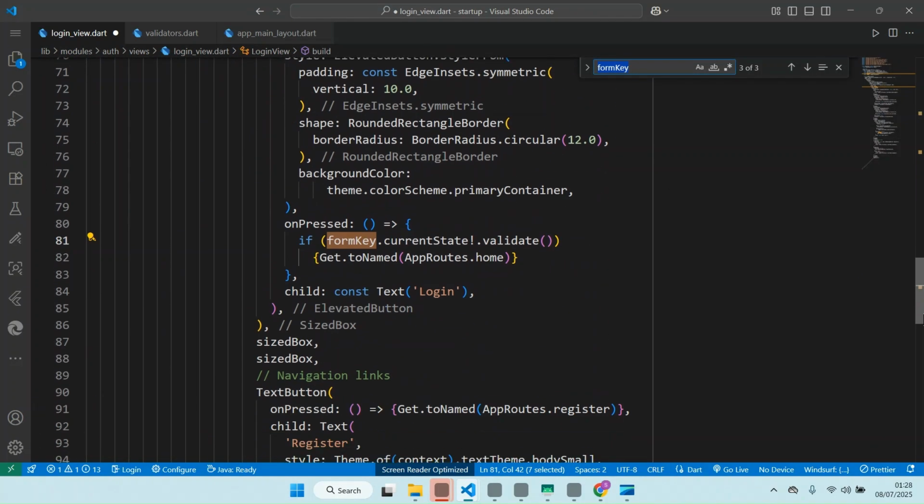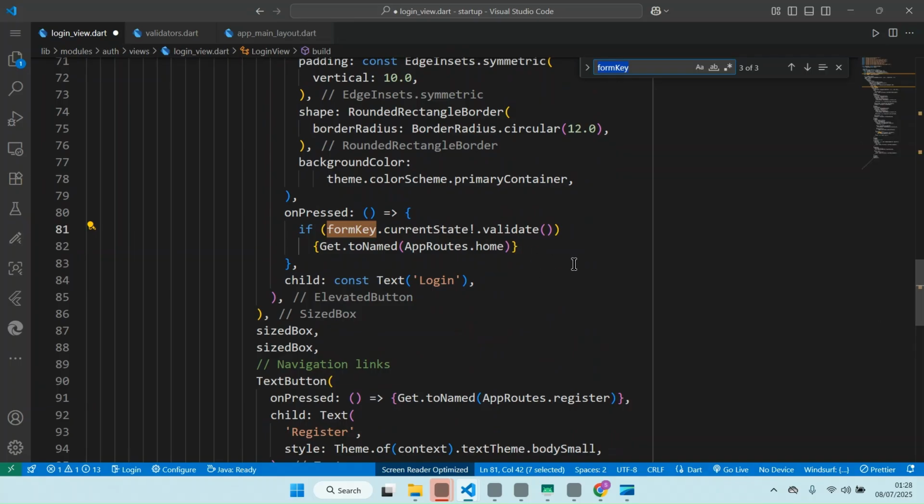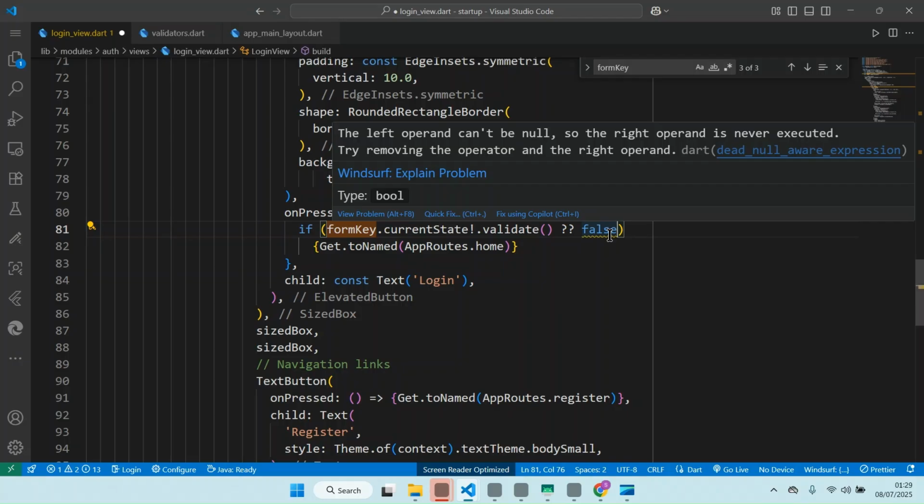So form key, current state, dot validate, to check if it's empty. We can check if the current state is empty or false. But the left operator can't be nil, so the right operator is never executed.